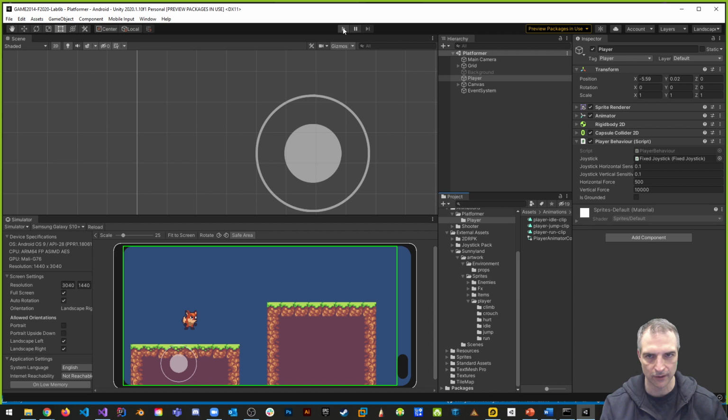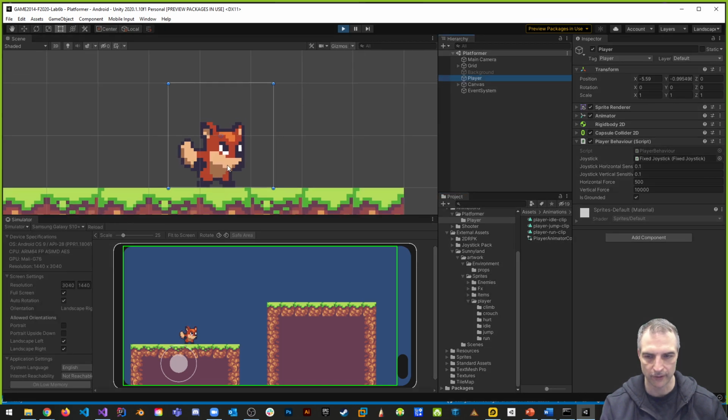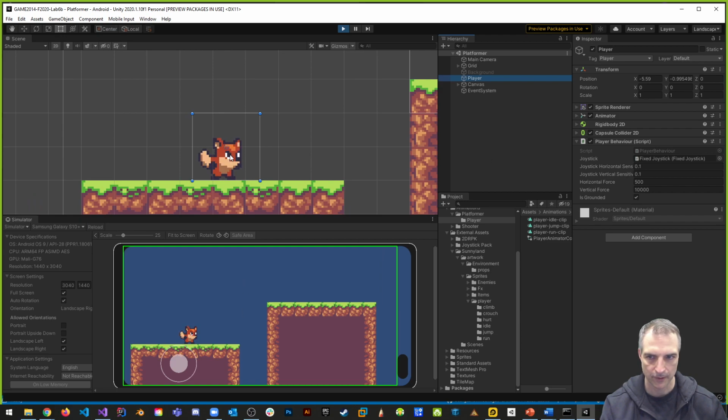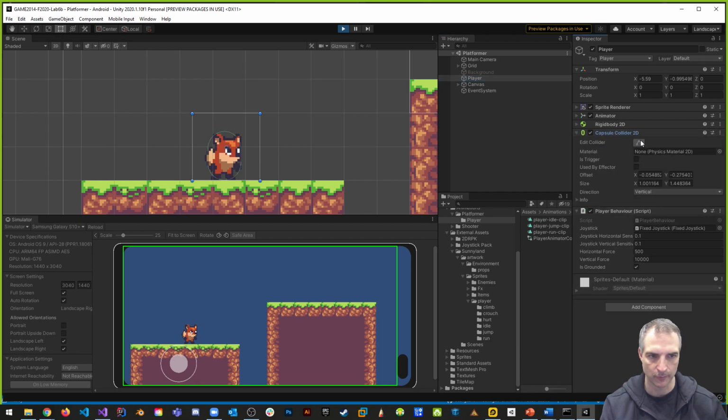One thing to note is what happens when the player is active. So remember, here's the player. And I want to show you his Capsule Collider, all right? Because this is important. So here's his Capsule Collider. Let's take a look. And now I'm going to move him. Okay, so one thing to note is when I move to the right or left, his Capsule Collider is good. Sometimes when you use another kind of collider shape, I find that he sticks out a little bit too much.